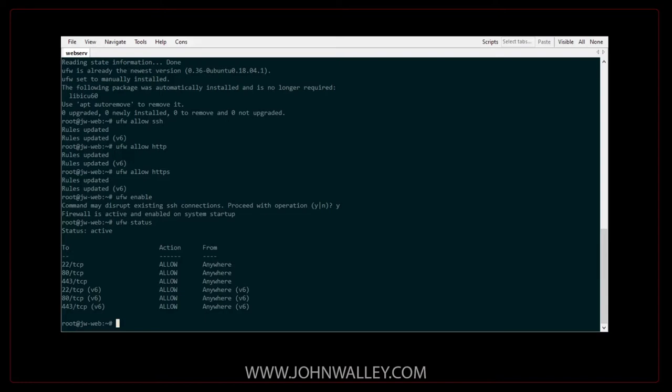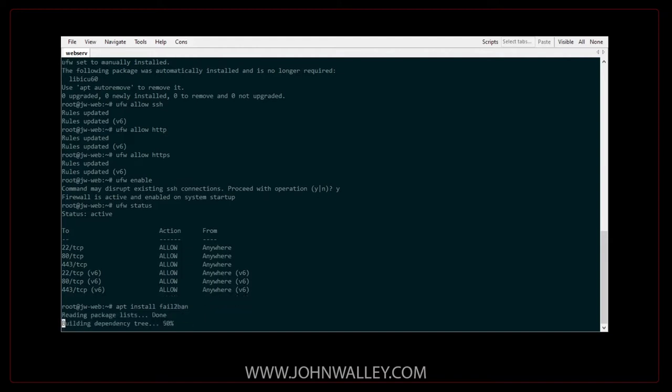So it'll create rules to block IP addresses that are attacking you on a temporary basis. And the default's like 10 minutes, but that can be changed. So let's install that so that we can have this dynamic kind of intrusion prevention system running at least on a host level. So I'm going to say apt install fail2ban.